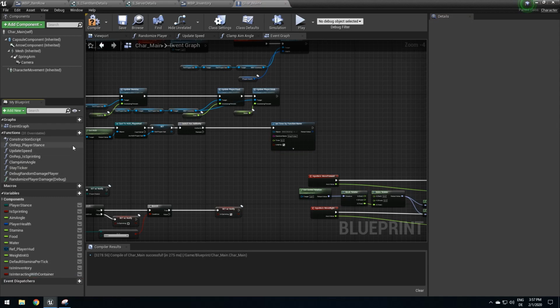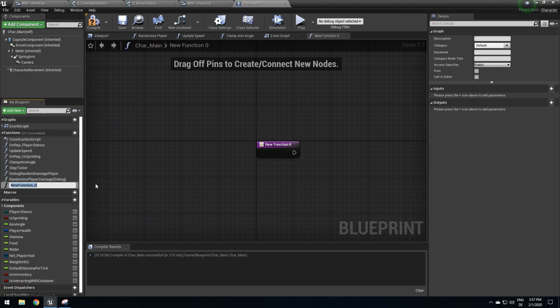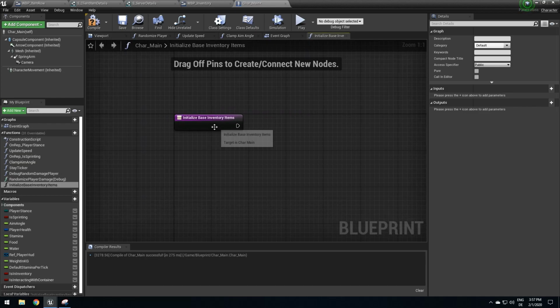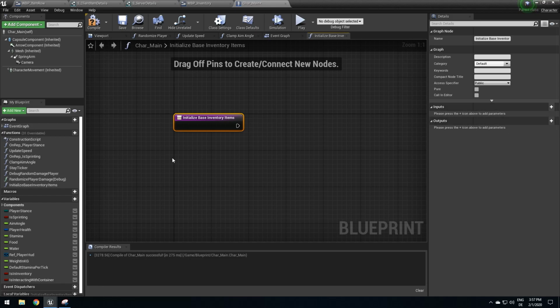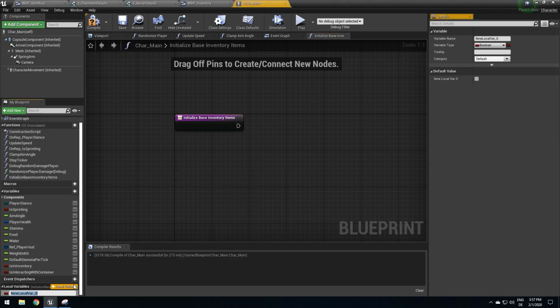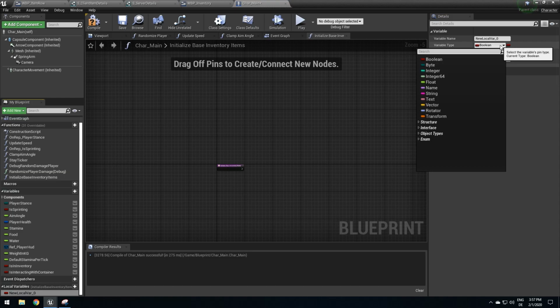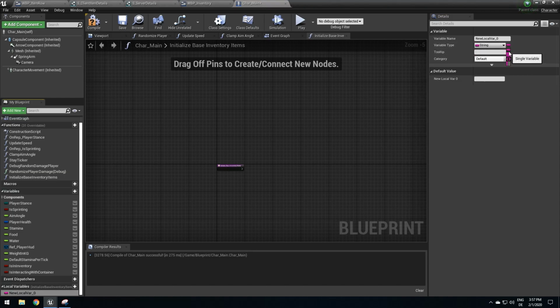I have a better way of doing this. Let's make a custom event, and we're gonna call this initialize base inventory items. And in here, I want to make a local variable, which is gonna be a string array. This is just for debugging, just to get a way to get it working. And this is gonna be called debug items.